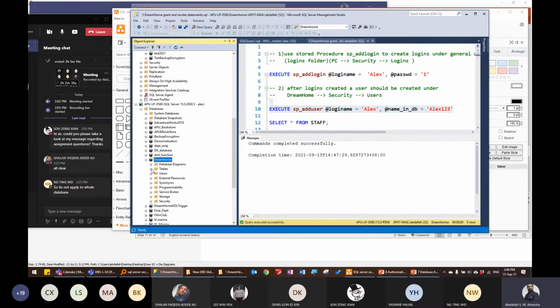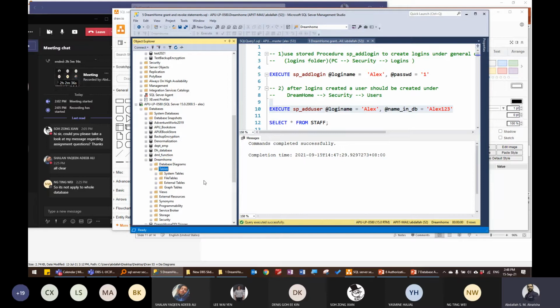Now Alex can access the database in general. But can I access the tables right now? No. The answer simply is no. So what happens here if I try to expand the tables?